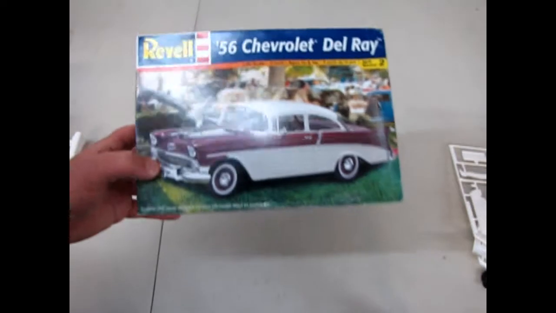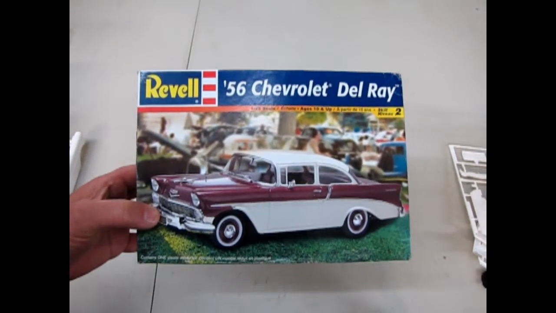That brings us to the end of our review of the Revell 56 Chevrolet Del Ray. Well I hope you enjoyed that episode of Monster Hobbies What's in the Box when we got to unwrap our 1956 Chevrolet Del Ray kit by Revell. Don't forget to check out our website for more model cars and fun at www.monster-hobbies.ca. If you like these videos, please subscribe to us right here. Don't forget to check out these other three amazing what's in the box videos where we get to open the lid on other cars that are popular. And until next time, good luck in 2019.